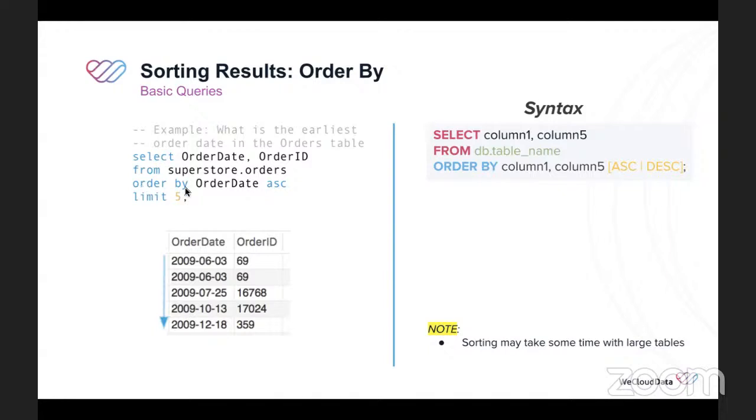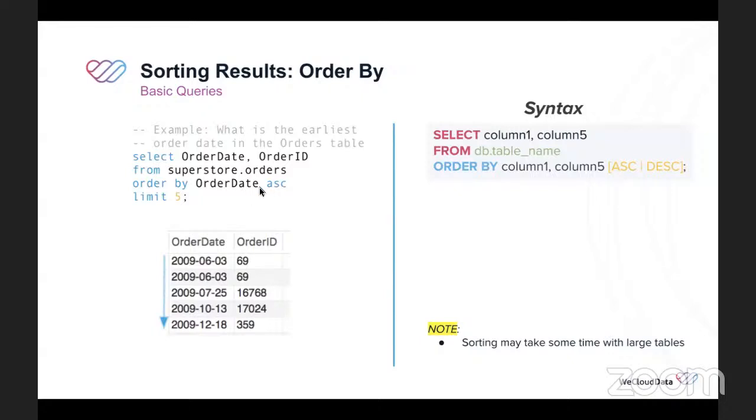In the order by statement, you could have more than one column to sort your table. Okay? But the order that you write the column will affect the display. Okay? So order by will go by the first column, okay, and sort the table.